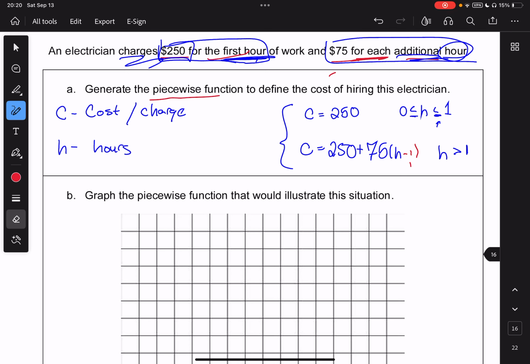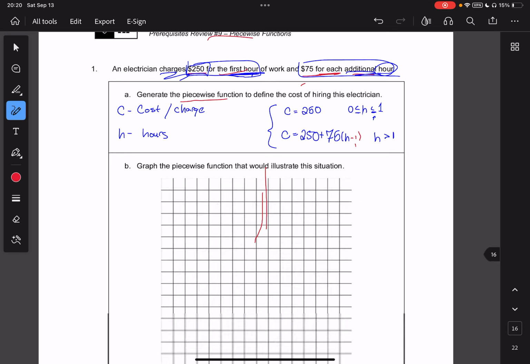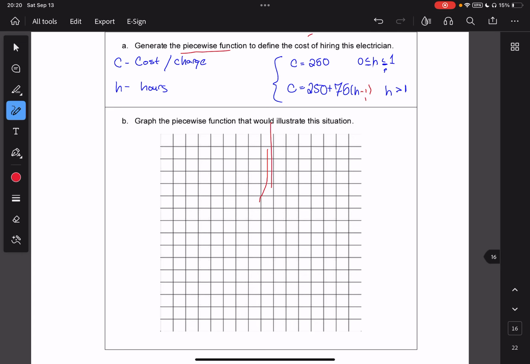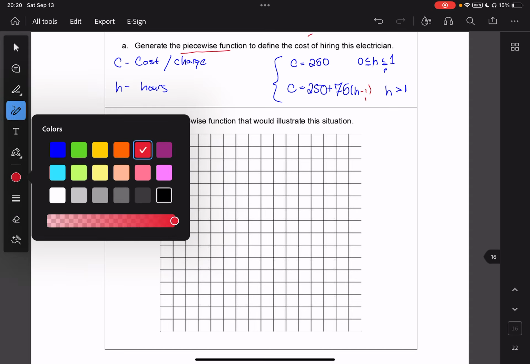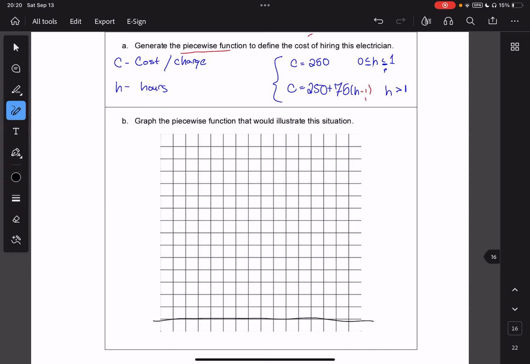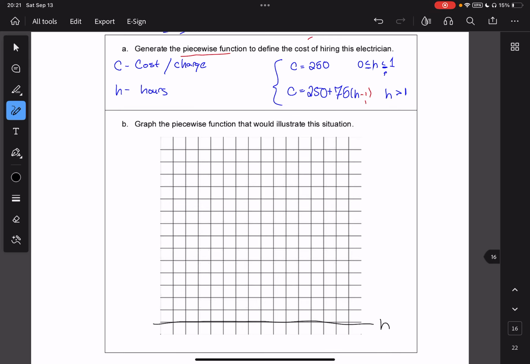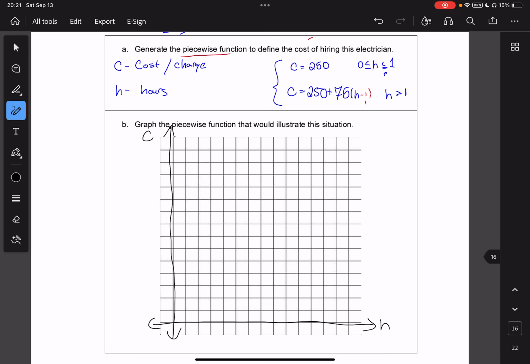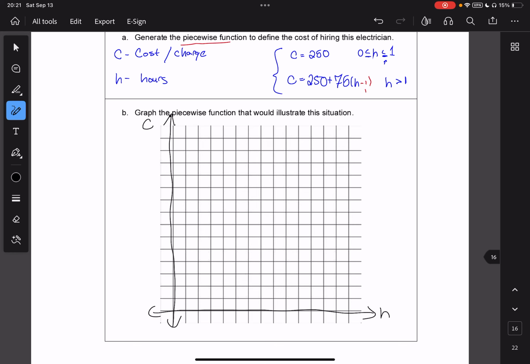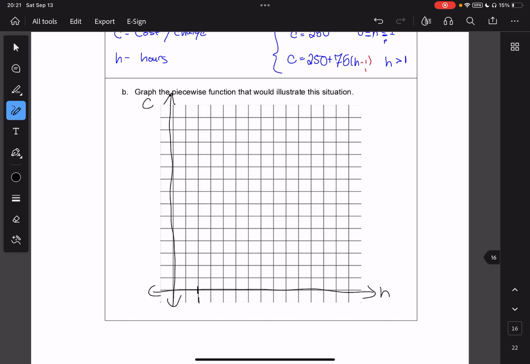So how this works is, we're going to make our graph now. And how we make our graph, we want to first start by labeling. So we're going to label our x-axis, that's our H. Those are the hours. And then over here, our y-axis is going to be the cost, so C and H. And remember, when we draw axes, we want to make sure we draw arrows to show it's going on infinite. So let's label our hours first. I'm just going to label every 2 boxes. That's a good enough scale. We're going to go up, let's do 6.